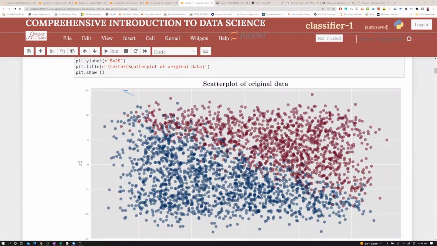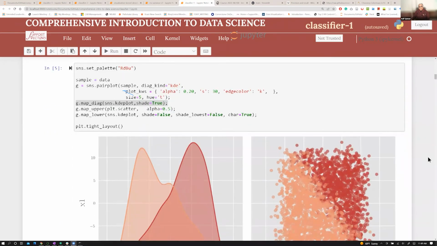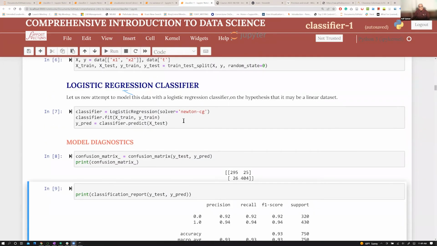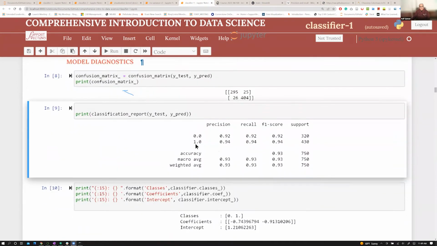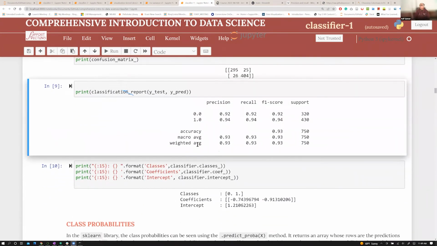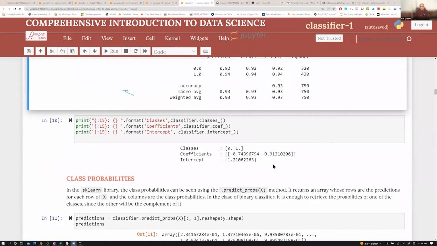All right, so let's go and find the decision boundary in the data. Your logistic classifier has found a line. That line will have a slope and coefficient. Would you agree that it will have a slope and an intercept? Yeah. Right. Its values are given as, so the coefficient of this are this. And if you work out the slope, classifier coefficient, classifier intercept. What is the equation that it has written?